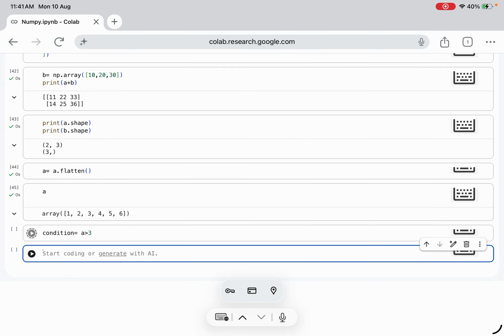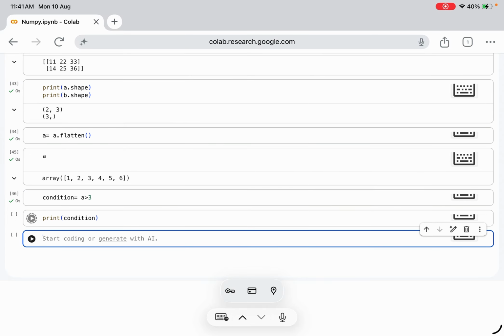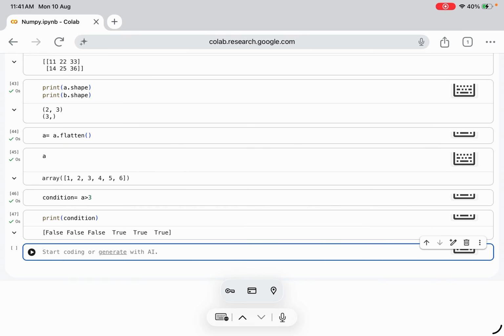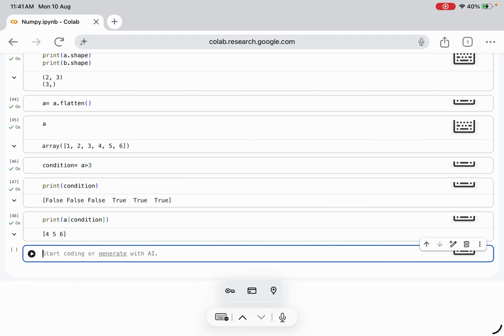And if I print this condition, it will give me the Boolean values of where actually this condition is satisfied. Now I can extract the elements from A of condition. So it must give me all those elements where the condition was true.